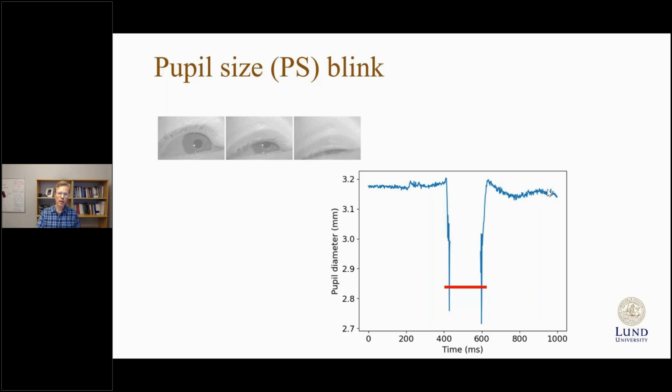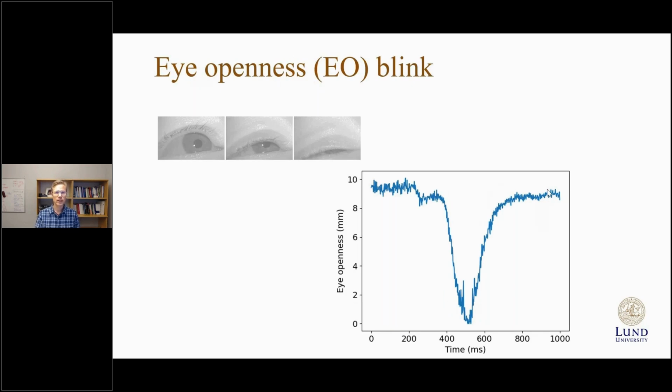Another way to classify blinks is to use an eye openness signal. That's basically what Marissa just introduced. It's something that estimates the distance between the upper and the lower part of the eyelid. As you can see here, again time is on the x-axis, and here eye openness is on the y-axis. A fully open eye corresponds to an eye openness of about 1 centimeter, and then we can follow the eyelid closure and eyelid opening in great detail. Of course, it is clear from this signal that it contains more information about the blink than the pupil size signal.